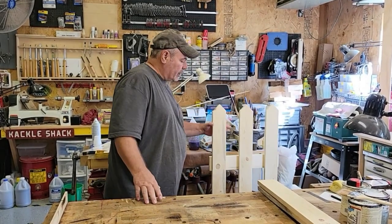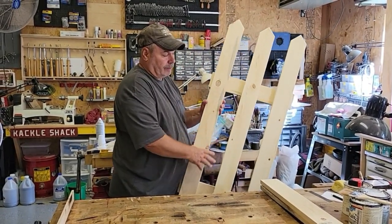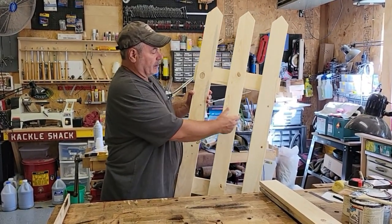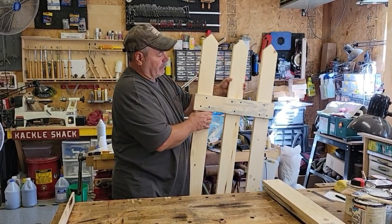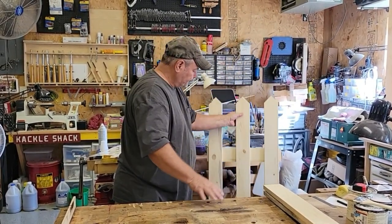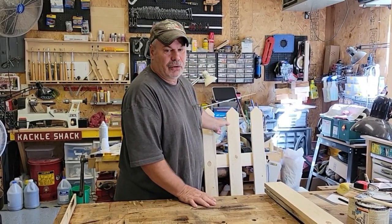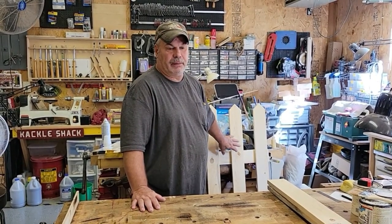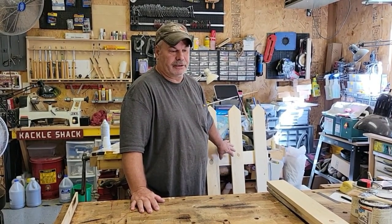This is the fence that we're going to do. This one obviously is not the patriotic one. It's just plain pine, but it's got the three boards that make up the fence, and then it's got these backing boards that hold it all together. Very easy project to do. Like I said, we're going to make one just like it, but it's going to be patriotic with red, white, and blue and some stars on it.